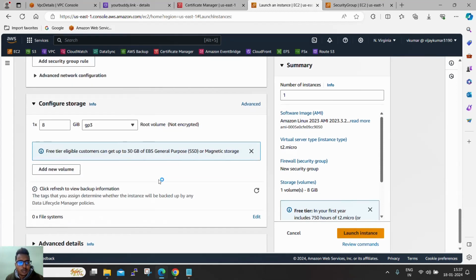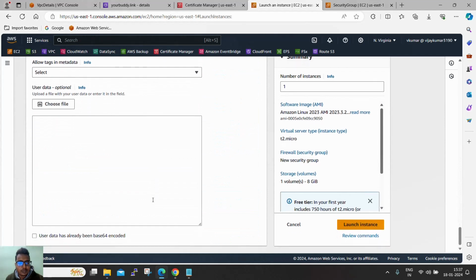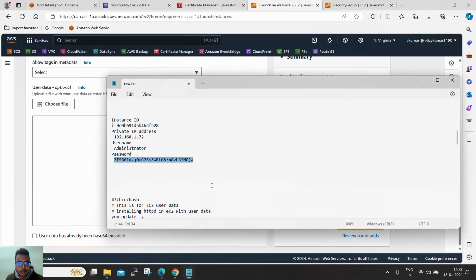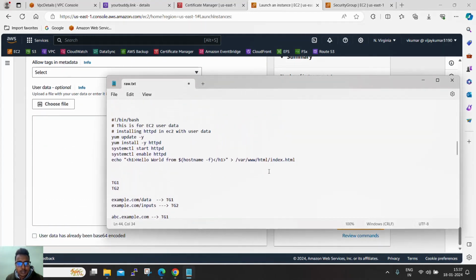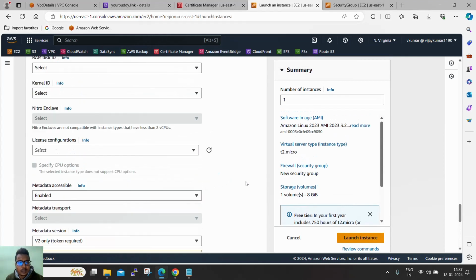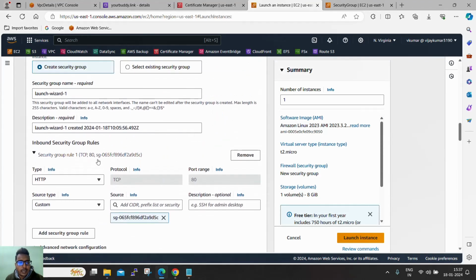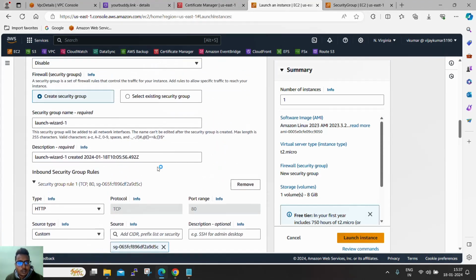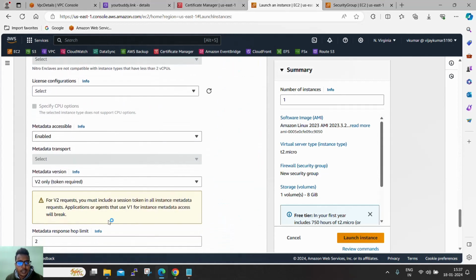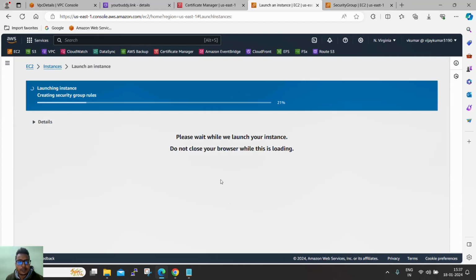Now in the user data section I will give this information. This is in a private subnet, but internet still comes from the NAT gateway, so it will download Apache and configure it. Let's launch this instance.